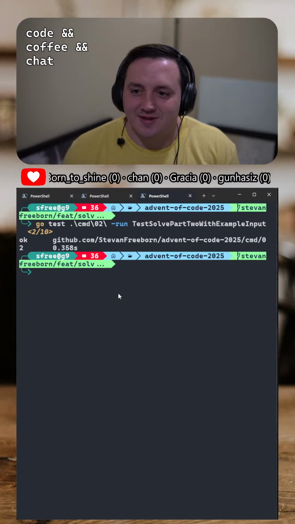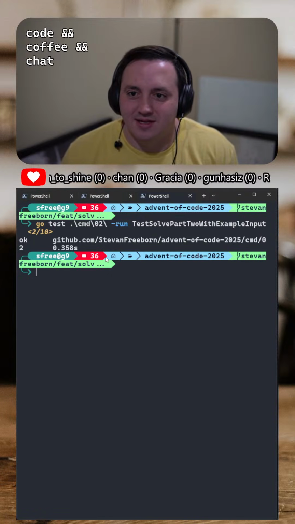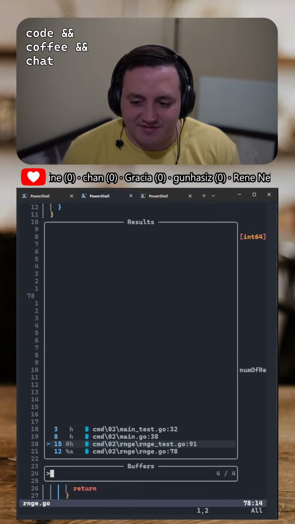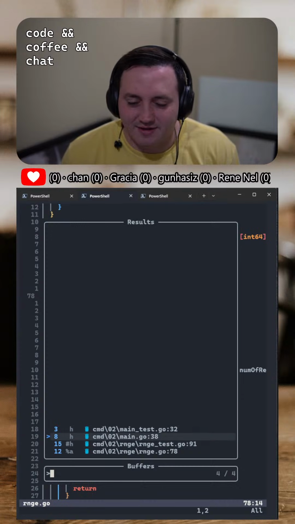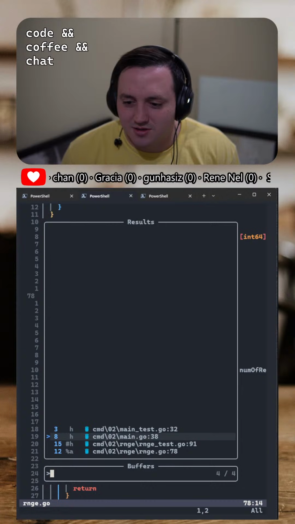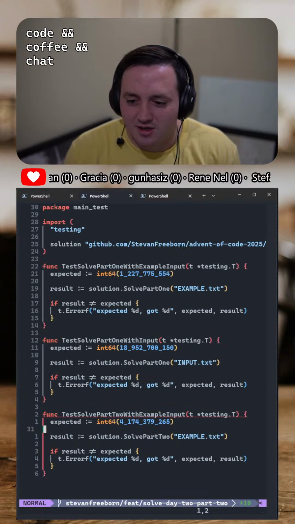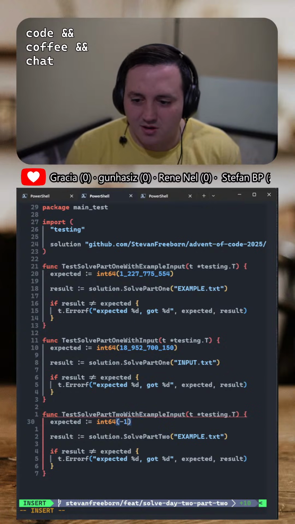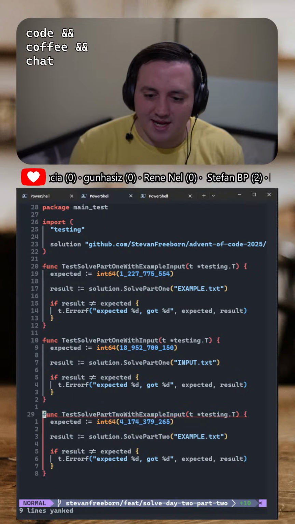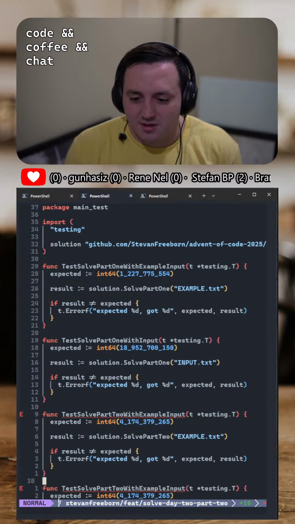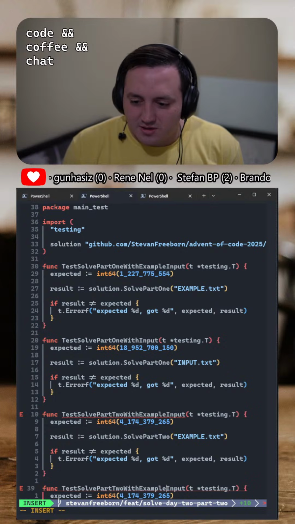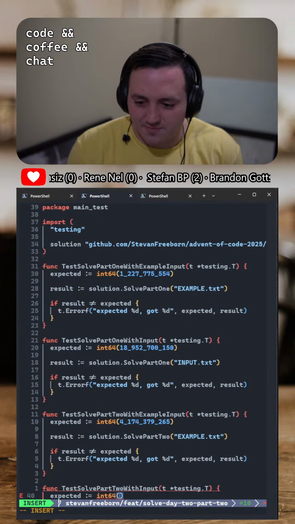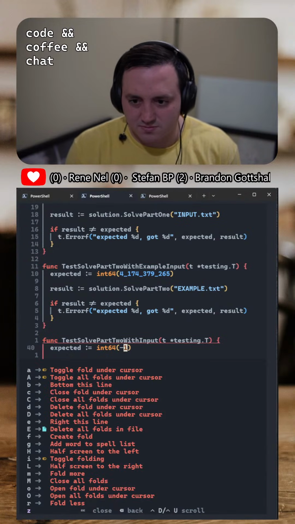Alright, let's see what this does on my test input real quick before we go grab our Ugandan coffee. I don't think I've ever had coffee from Uganda, actually. Well, if I have, I haven't been aware of it. So this will be a first for me. This should just be -1, because we don't know what this is going to be. Oh, no, we do know what that's going to be. We don't know what the main input's going to be. Test solve part 2 with input. So this is going to be -1.